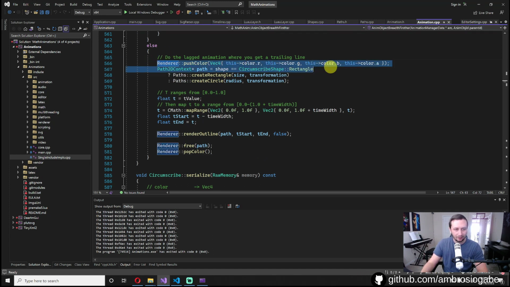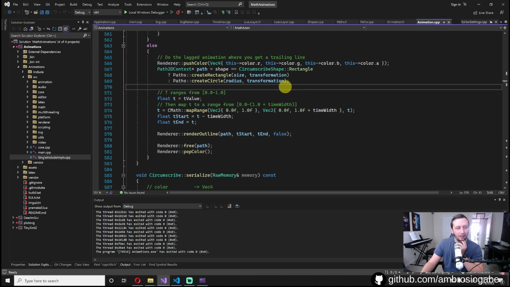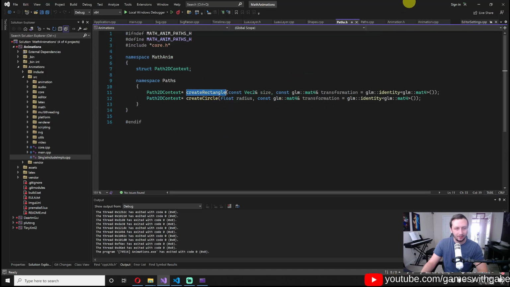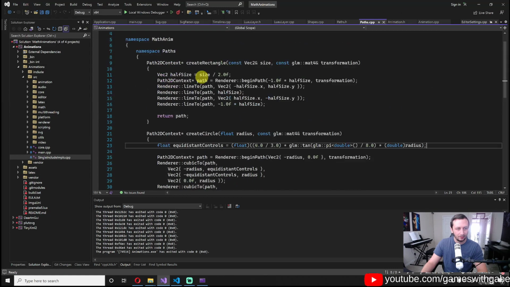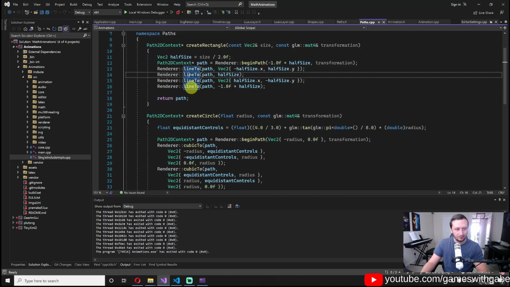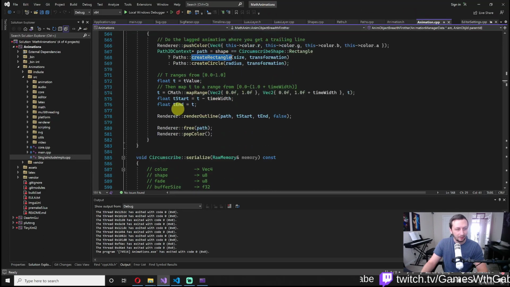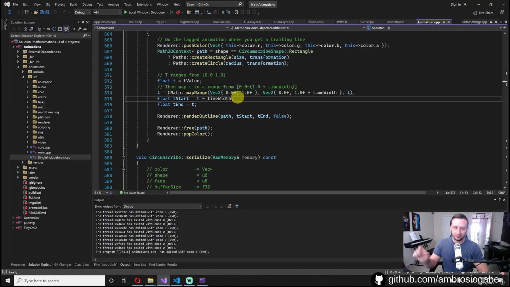And then the real magic happens here, where we do that little width of a line. We push the color, we create the path, which basically just does a bunch of move tos or line tos and stuff. So if we actually look at create rectangle, you can see it's just doing a line to here. So nothing fancy there. And then what it does is it figures out the start t, and then we go 1 plus the time width, and we remap it to a 0 to 1 range again so that we get the full animation. And then we basically just subtract the time width, and it creates that cool little animation.